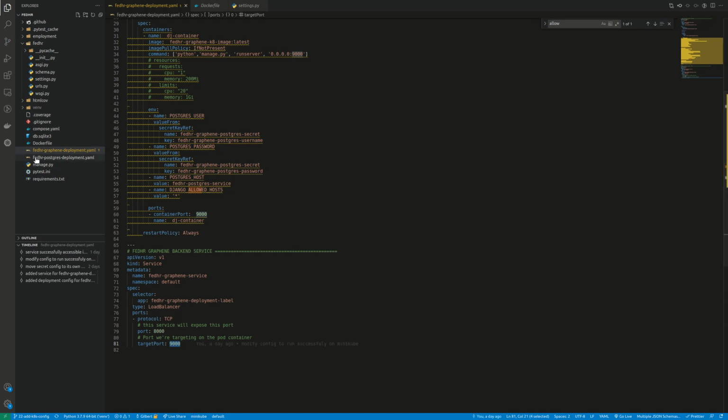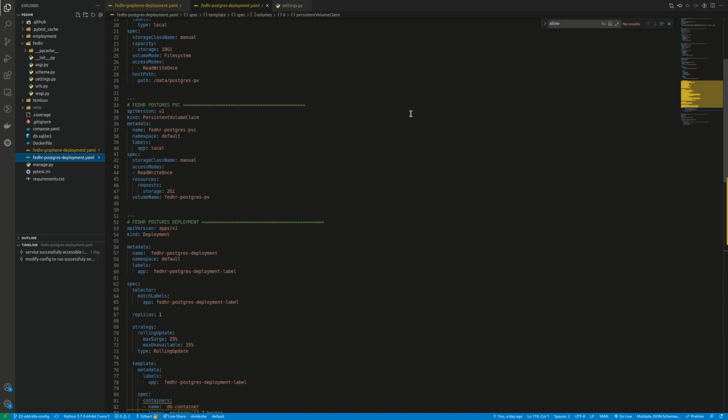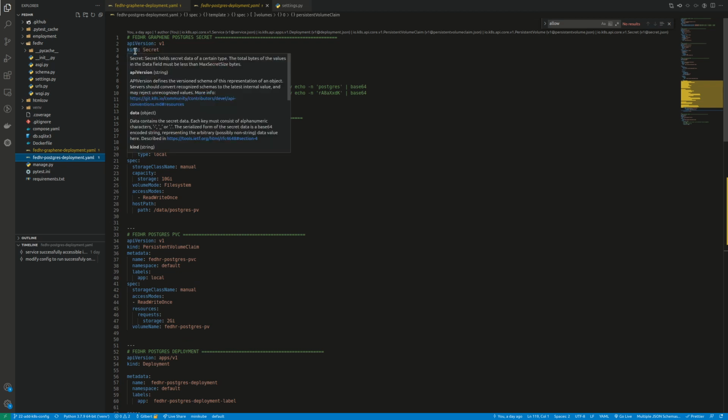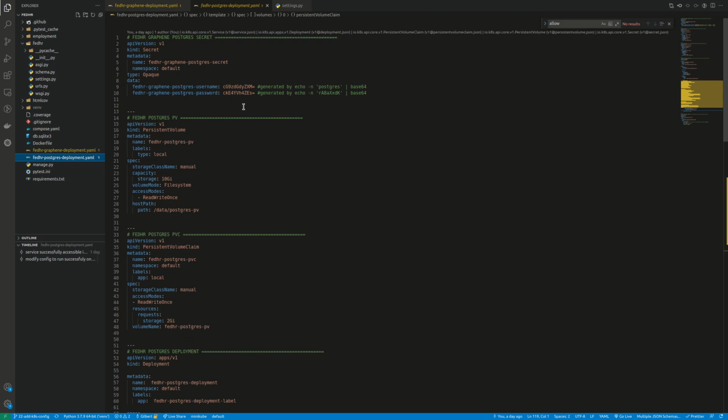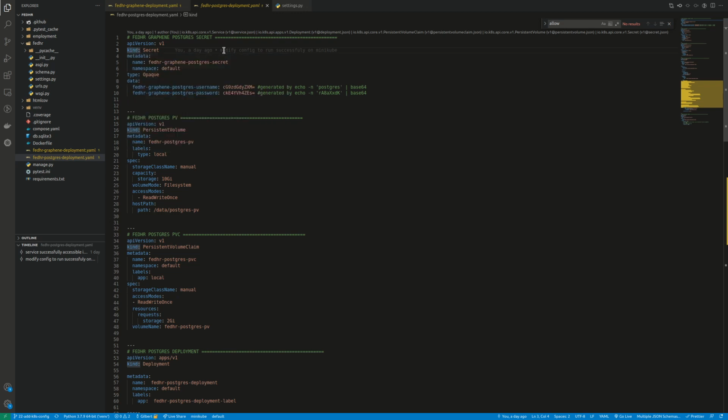All right, so the same thing with what is going on here in our Postgres deployment: a secret. So we are creating a secret. This kind, the secret, holds secret data of any type.